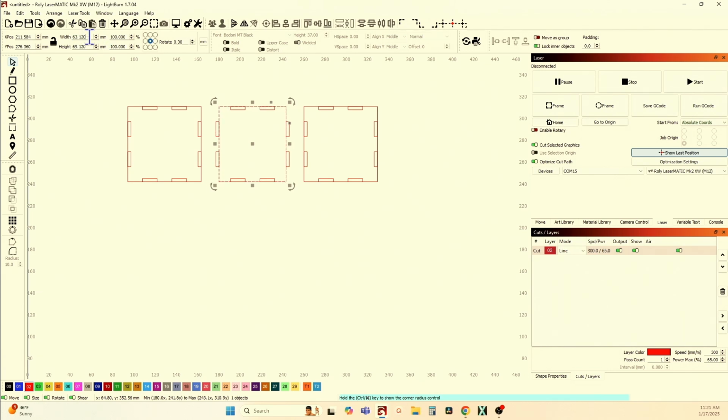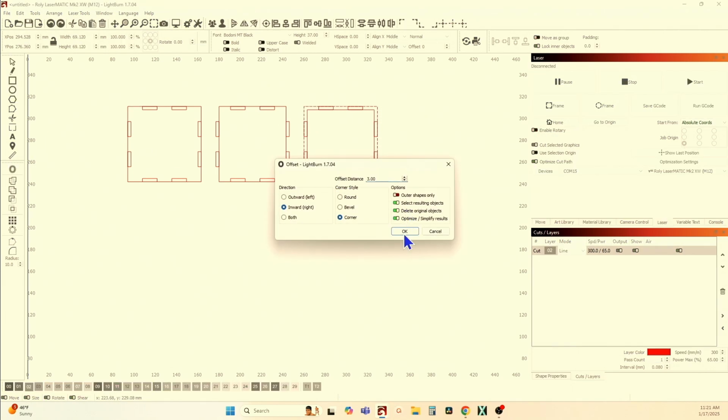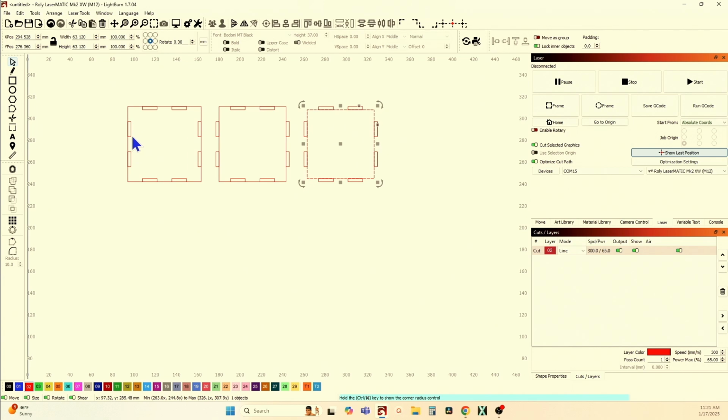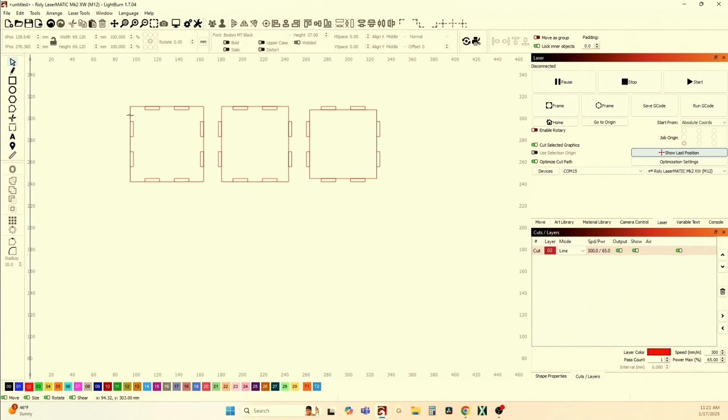Reduce it by 6. Offset inward 3 mil. Delete the original. A subtract B. A subtract B. Ungroup.